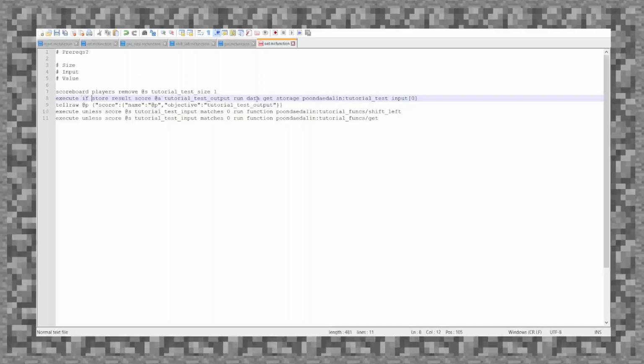And then execute if score at s... how do I want to do this? I'm going to need a new function.